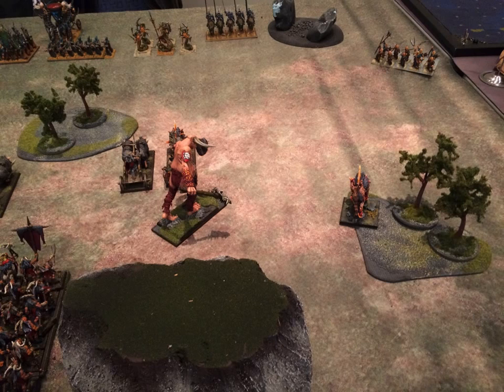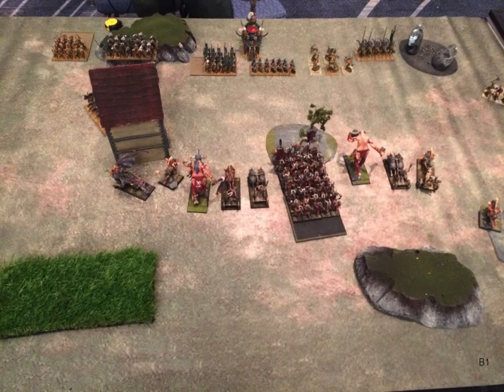So I deployed my army first because I knew exactly how I wanted to deploy to try this list, and so I got to go first. One item that I neglected to mention in the introductory video is that my bunker unit has a one-use item where they're able to march 15 inches instead of 10 inches. So they're able just to hop up there, and I am right in my opponent's business.